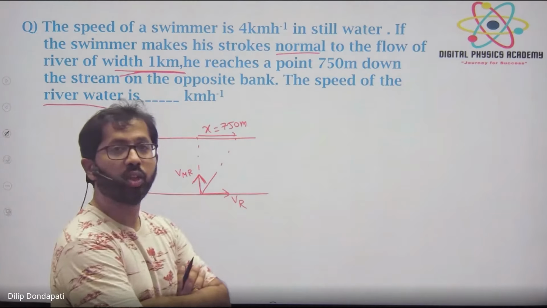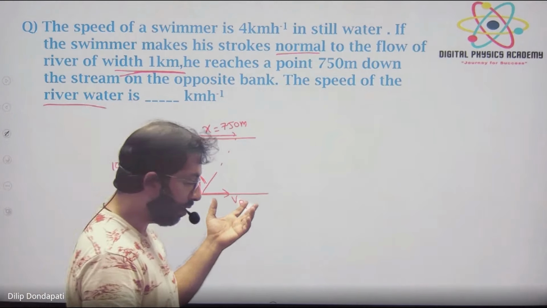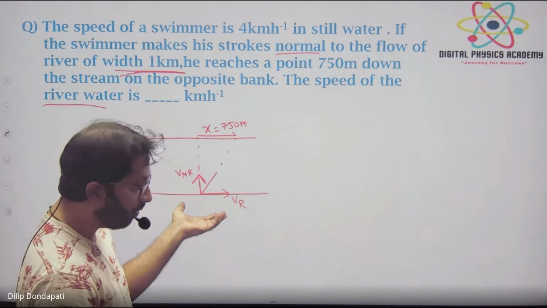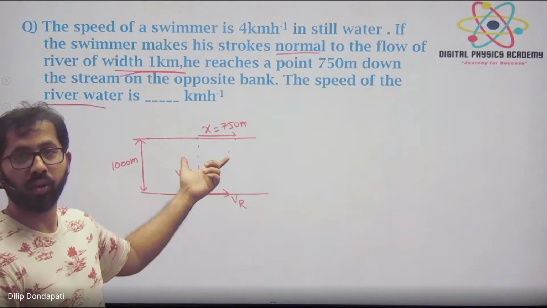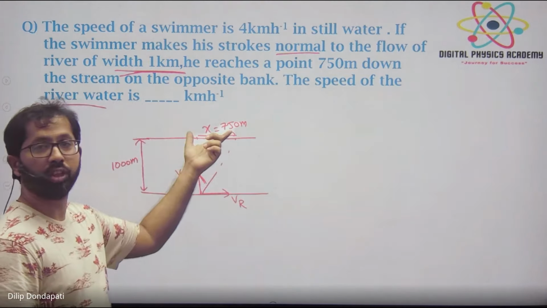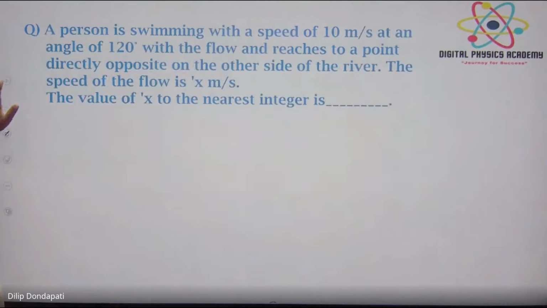यह shortest time का case है. Easily you can find. So what is the formula you'll use? Time is equal to distance by speed. Find the time, and after time, you can use the drift का speed. From that we can find VR. What I did was I did time as d by VMR, so I got 0.25. And then VR is equal to d dash by t, that's 0.75 by 0.25. Yes, correct. Next.